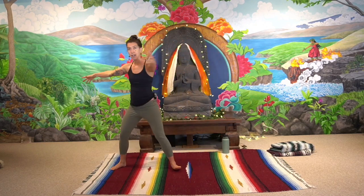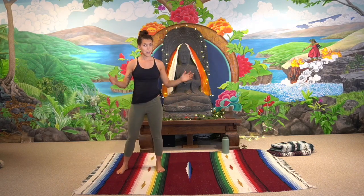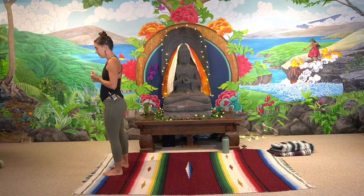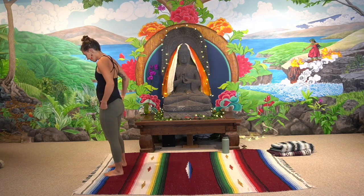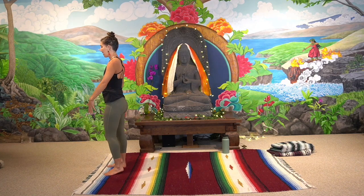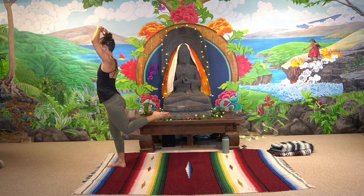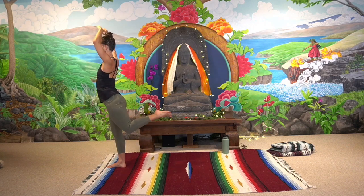And then we'll transition over to the other side, or however you want to do it, but I'll talk you through it that way. So let's turn to the left, come to the short edge of the mat, paw out the feet. We are balancing, so I invite you to find your drishti. And the next time the weight is in the left foot, relax the arms down and hover the right knee for your nutcracker and start to flow effortlessly back and forth between that and your dancer pose.